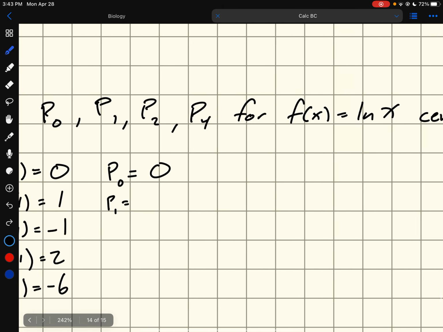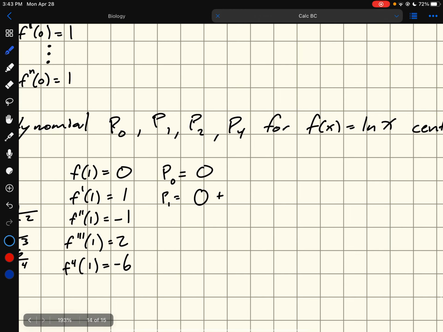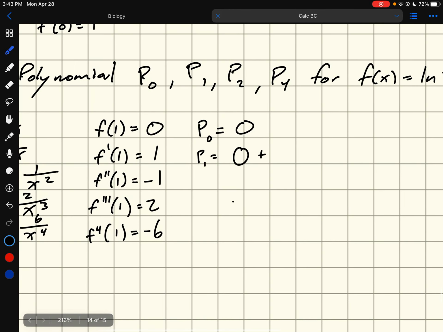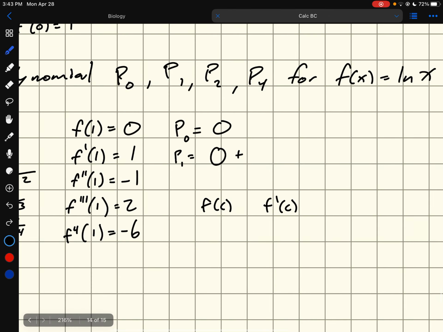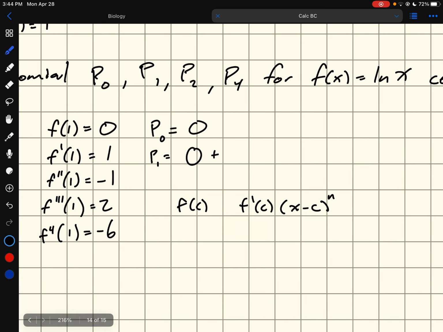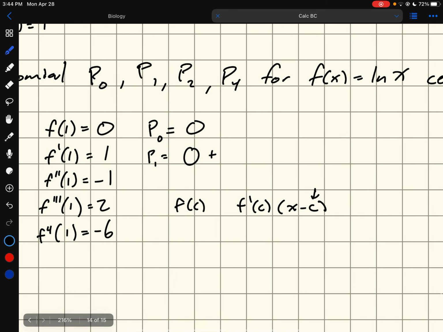So we still have this f of c, but we're just tacking on this term now. So we still have this 0, and now we started at f of c, now we're going to f prime of c. So f prime of c is right here, which is 1. So I'm not going to write that, since it's just 1. And then we have our x minus c to the n. And we're at the first derivative, so the n is going to be a 1. And then our c is also 1, because that's the information they gave us. So it's going to be x minus 1. Let me erase this.